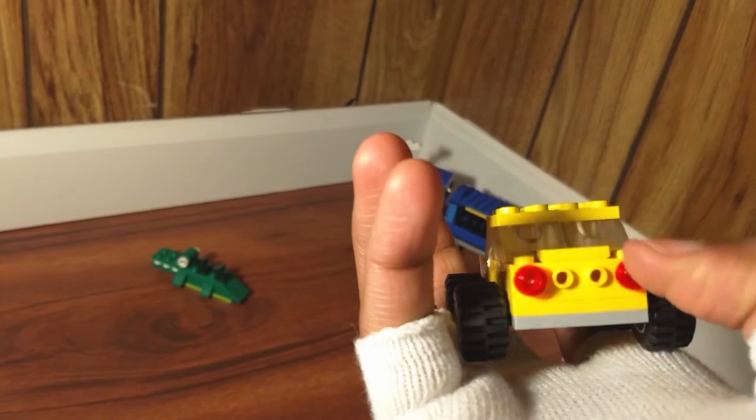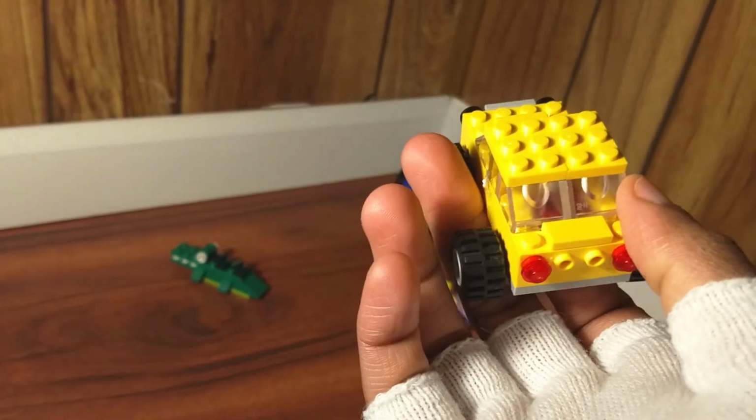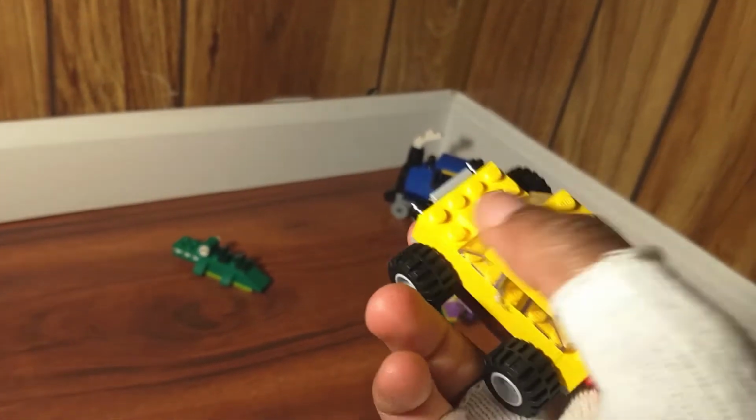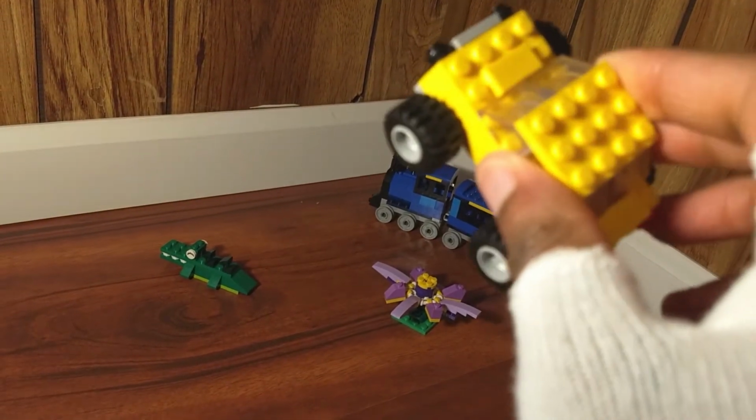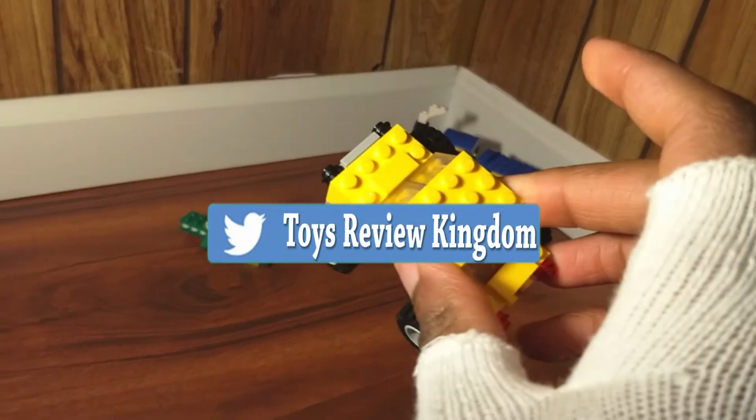And these, what is this called again? I don't even remember, but yeah, whatever. But yeah, man, this is a pretty beautiful, nice and sturdy looking piece. Good job, Lego.